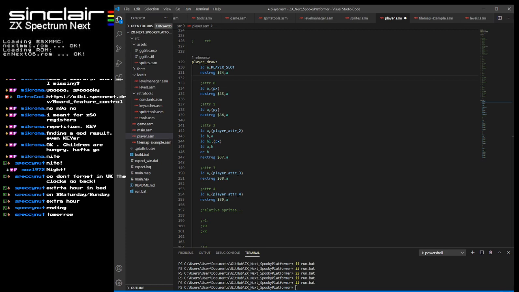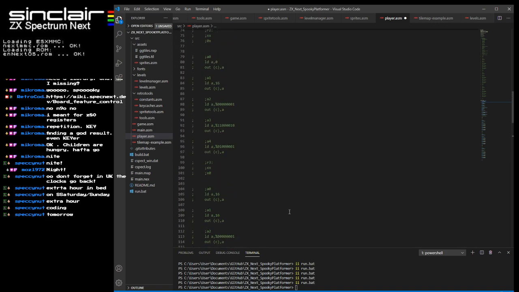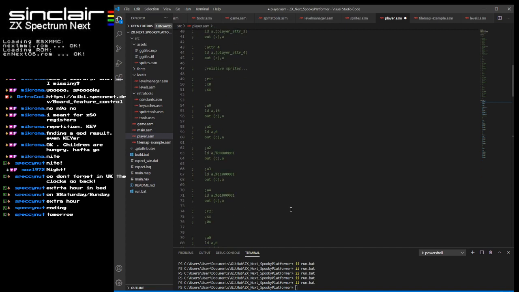List is actually bigger. He was 3 cells height. But yeah. Reg 34 selects the sprite to be affected. Okay.